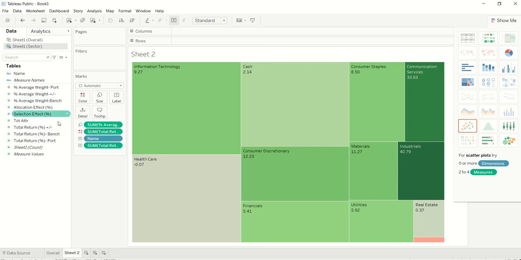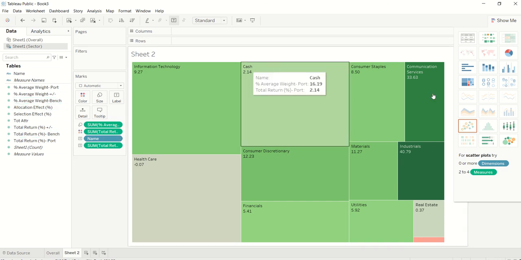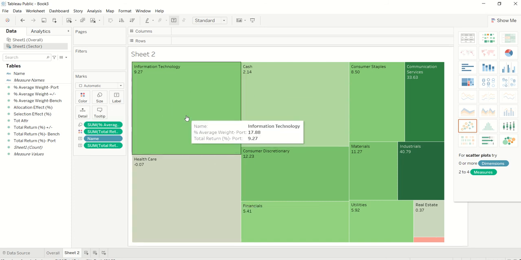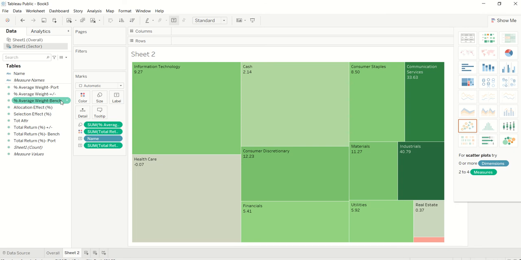After doing that, we have a bunch of other information here too. We don't want to really show it in the chart, but it might be good to add it to details. And what details is, whenever you put your cursor on one of these boxes, you see a bunch of information, and we can add more information to that. And I think it might be useful, since we're doing total returns, we're not really adjusting it by the benchmark here. It might be useful to have that in our site. So we're gonna put the average weight of the benchmark in the details, and we're also gonna put in the total return of the benchmark in the details.